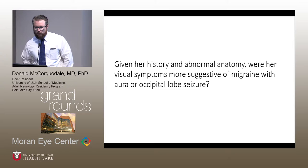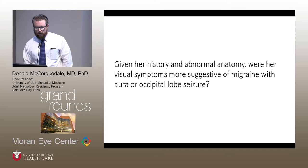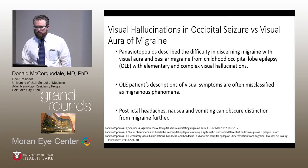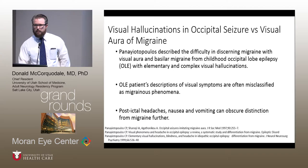The question was, given her symptoms and newly found abnormal neuroanatomy, were these visual symptoms more consistent with migraine or with occipital lobe seizure? This has been discussed since the late 1990s by the Greek neurologist Panayiotopoulos, who wrote a series of papers differentiating migraine with visual aura and basilar migraine from occipital lobe seizures, mostly in the adolescent population. There's a benign occipital lobe epilepsy that is responsive to carbamazepine, but often these kids would be misdiagnosed for years. The complicating factor is that occipital lobe seizures can often have headache, nausea, and vomiting post-ictally, making it quite difficult to tease these two apart clinically.